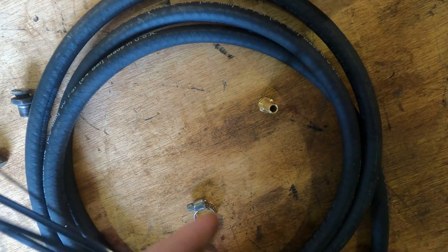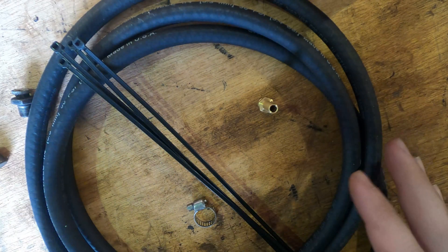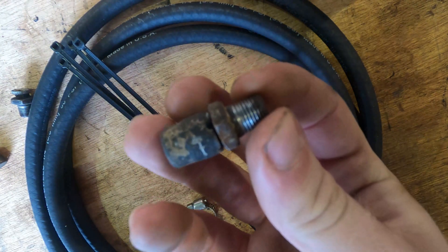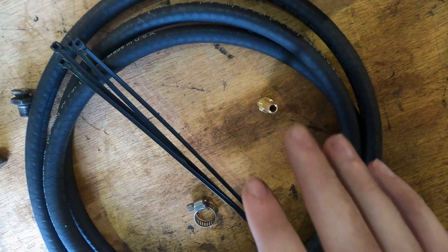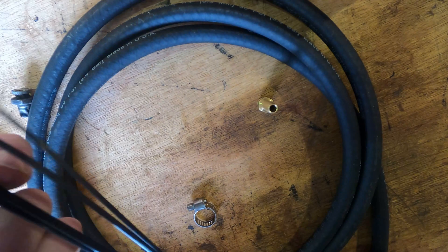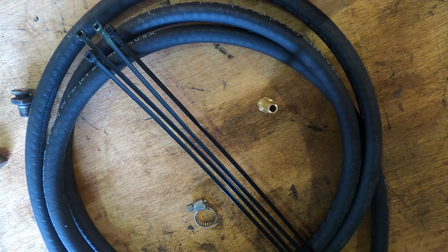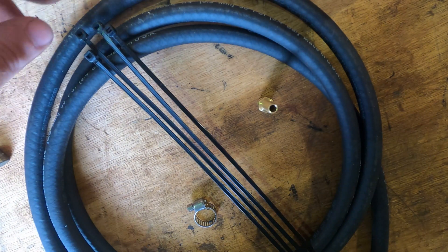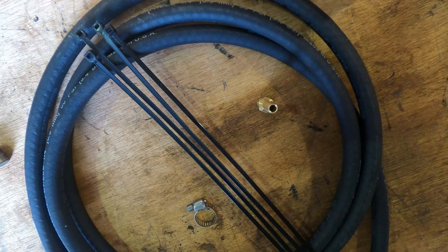One thing that's important to know is that this mod is preventative maintenance. It does not necessarily prevent your axle seals from going eventually. If you leave this go long enough, you're just going to accelerate how fast your axle seals go. This is great preventative maintenance and it'll make it so that your breather is not the reason your axle fails, but I don't want anybody assuming it's going to make your axle invincible. Still proceed with caution, still take care of maintenance. This is a great preventative maintenance mod that we recommend for everybody, regardless of the year — it's the first mod you should do right when you bring the truck home.